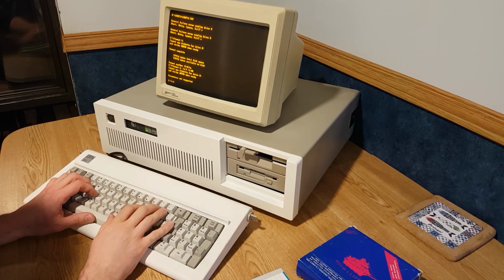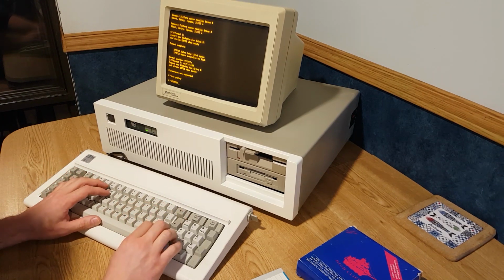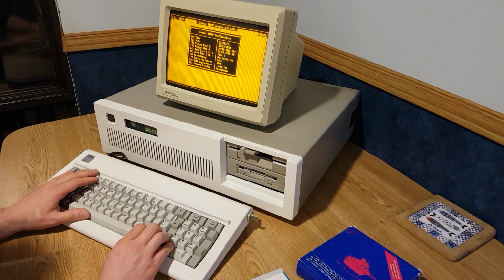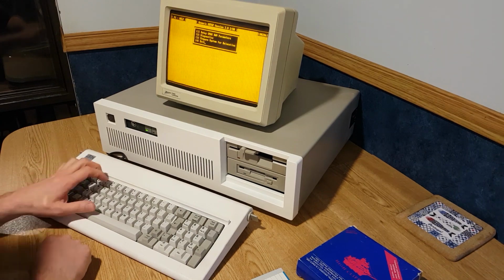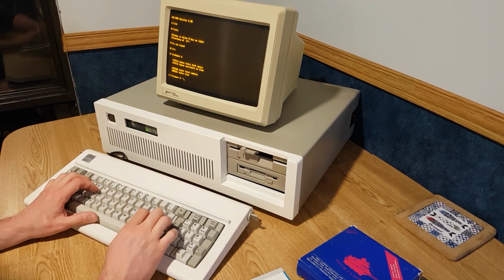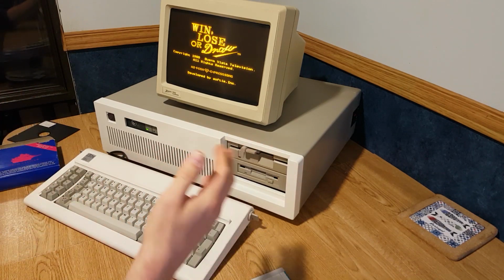I have another idea. Perhaps the drive is not set up correctly. Yeah, double-sided, double density 720K. Double check. Okay. Why is it only seeing it as that? That is weird. Oh, we got something.